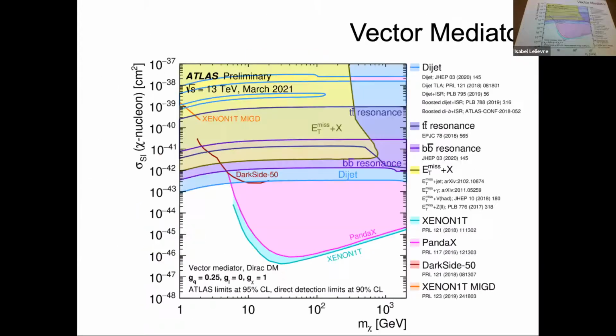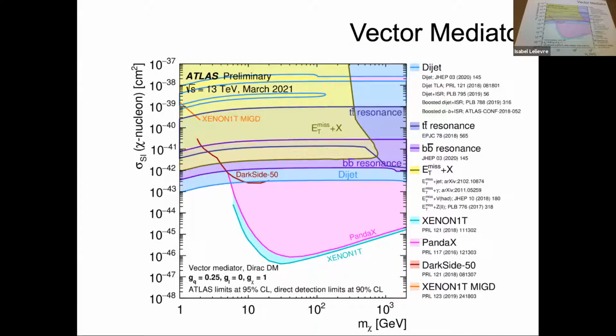Okay, so now we can actually do the comparison of everything at the LHC with direct detection. And so now you have all of these bounds. You have the dijet, the dileptons are not here, but the dijet bound here is the dominant one. You have the missing energy bounds here. These are all model dependent statements, but in principle, you can see the dijet is actually the dominant one.